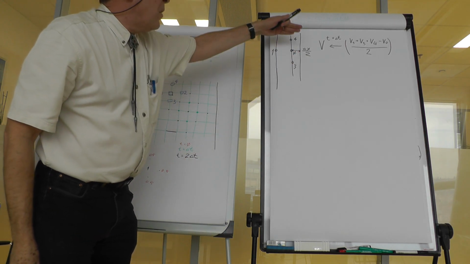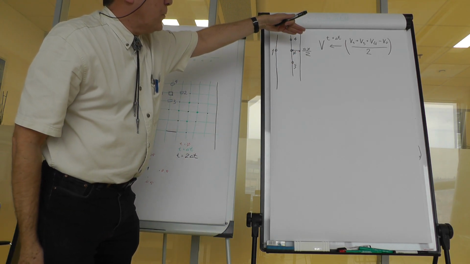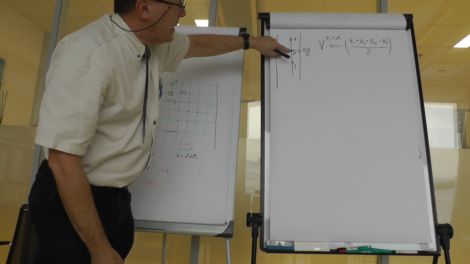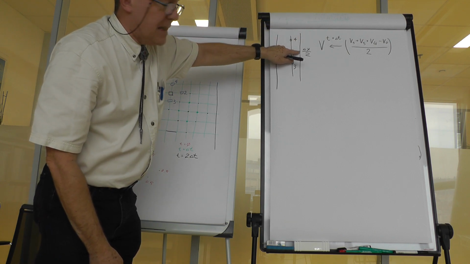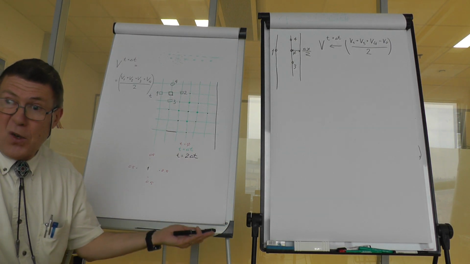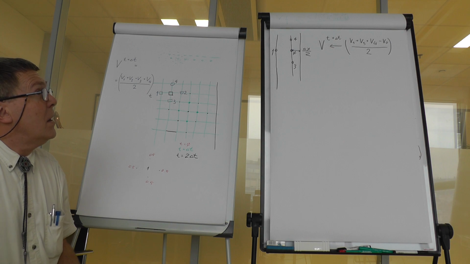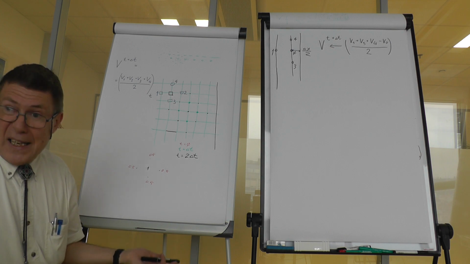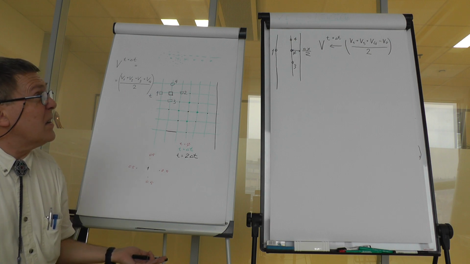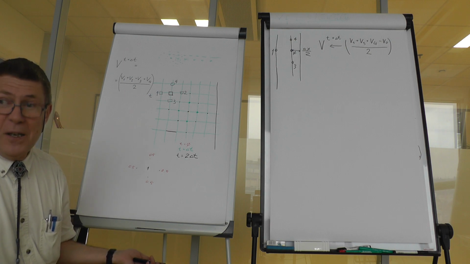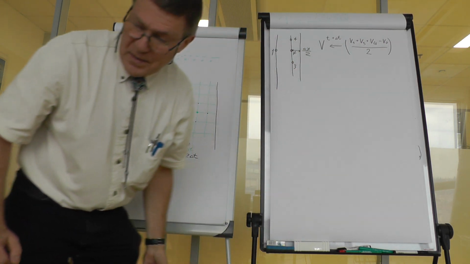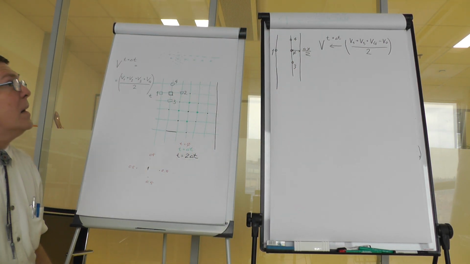So we have now created an update formula that can update a point which is half a space step distant from an electric wall, from a perfect conductor. For a magnetic wall, it's as simple, just the reflection would be in phase, so we would get here plus V0.